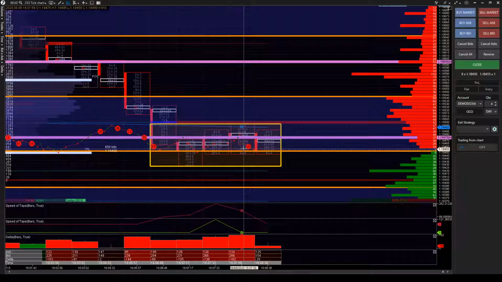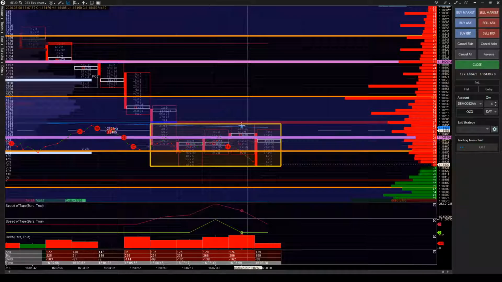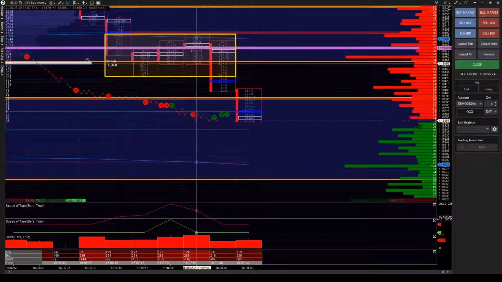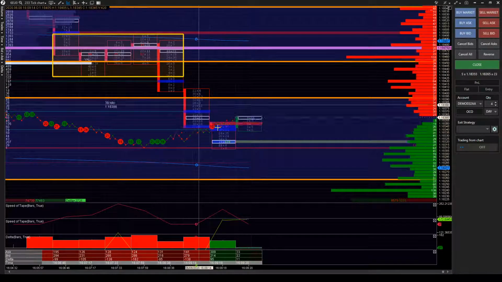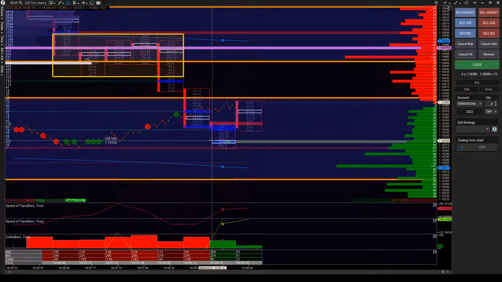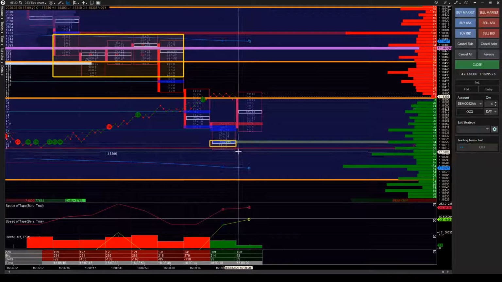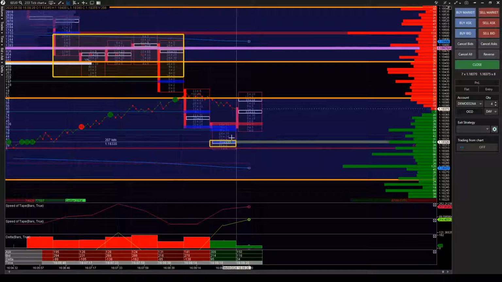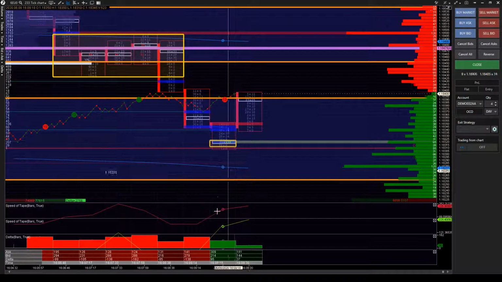We don't know that, okay? But we know that there are a lot of sellers getting into the market right now. Okay, price moved down. That's good news for these guys, because now they are off the hook. They can see probably they are getting out of the market right now. Here we can see these big buys. So we know probably most of these traders just got out of the market right here, and that pushed the price up again.